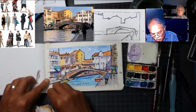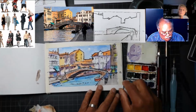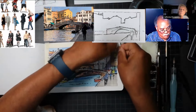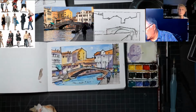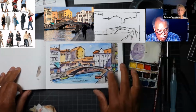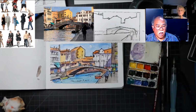So I actually put a little masking tape around this and get a nice clean edge out of this. Do you carry masking tape with you when you go on trips? Yes, I do. Very nice. That looks great, David. You see how that thick line really sort of makes it pop? Yeah, you know, that's just a style. That's just a preference that I have.